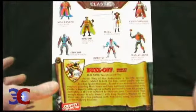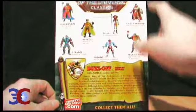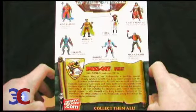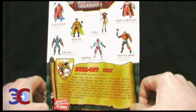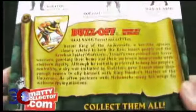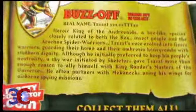Okay, but yeah, here's Bazov in his package. Yep, and this is the back of his package, and here you can see some already released figures, some already reissued, and some, well, maybe someday. And then of course the main feature of the figures' backside, or the card backs, the bio.